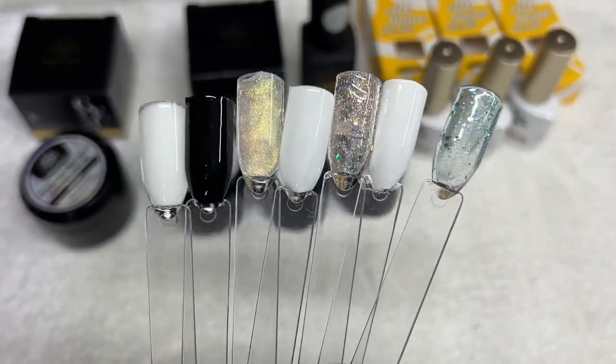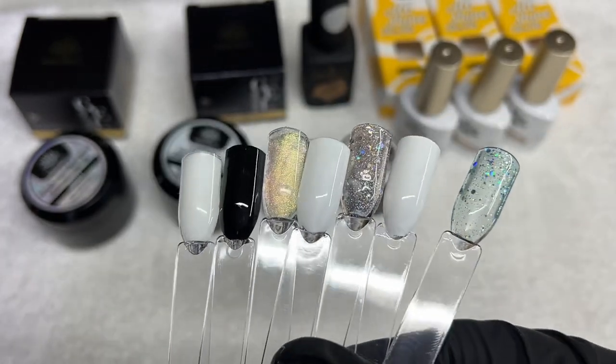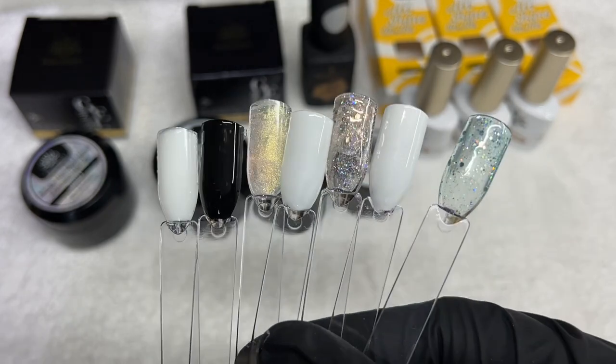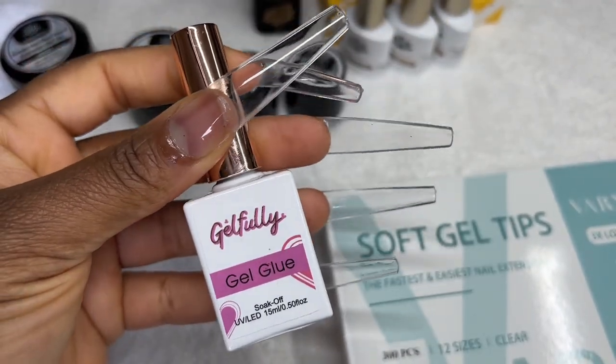So here is a final look of all of the PR products that I received in today's video. Absolutely beautiful, kind of neutral colors, and very versatile as well. Hope you guys enjoyed this swatching. We're going to move on to the nail aspect of the video.